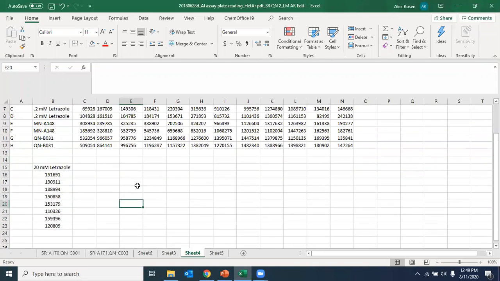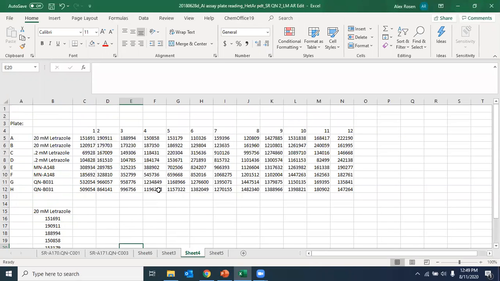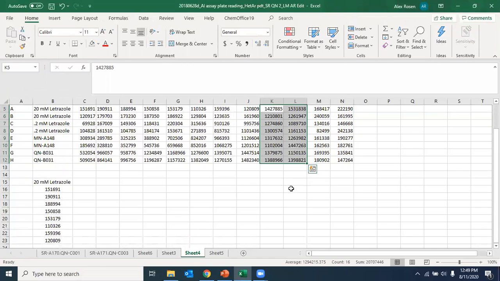Now there is one more piece of this that is a little important, and that is rows 9 and 10. So remember that 11 and 12 we keep because it's important, but we don't need this. The instrument just reports blank values. We do want the values for 9 and 10, and we want an average of those because that's our negative control. So if you think about it, that is technically our zero concentration of inhibitor. And so we end up putting that in the data as sort of a comparison point, right?